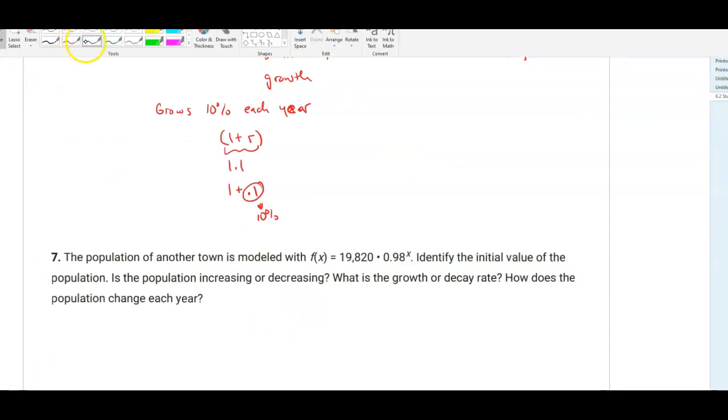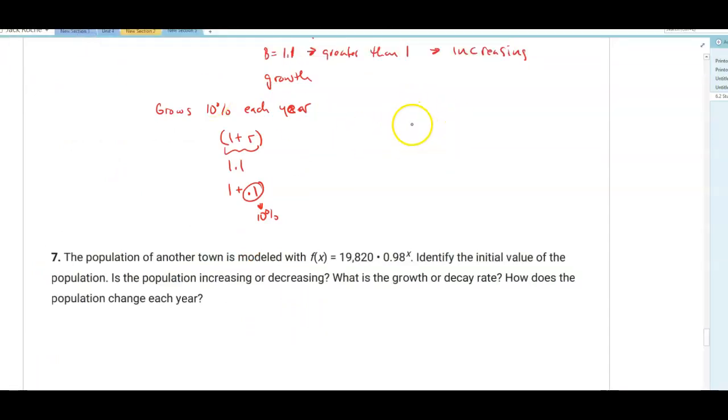So another way to look at that, if you're trying to figure it out, remember it's a times 1 plus your interest rate, which they put as i. So once you know this, to figure out what it grows or decays by, if it's growth, you're going to basically do 1.1 subtract 1. That gives you 0.1. That's a percent as a decimal. To figure out the percent then, take that decimal, multiply it by 100, and you would get 10%.